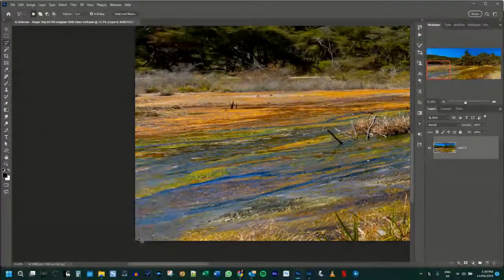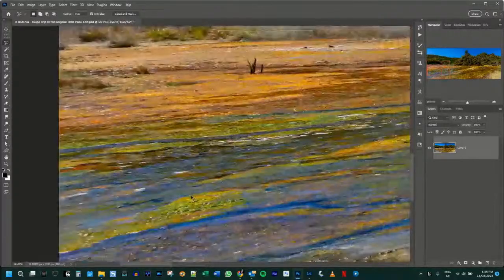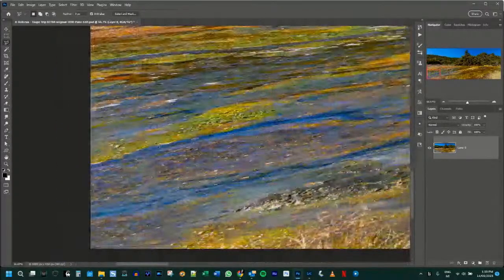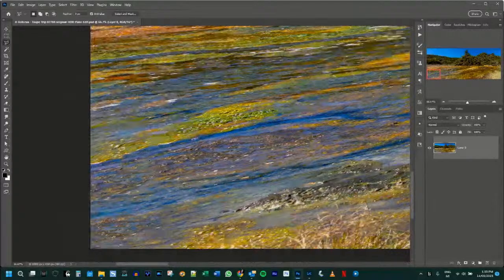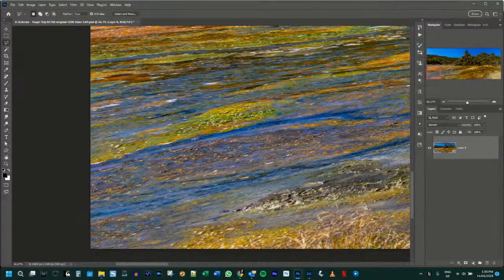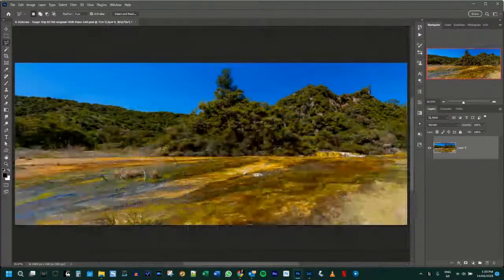I find for ones like that, the delete and replace is generally a little bit better. There. I'm not so much going for sharp detail down there, just getting rid of the distraction.